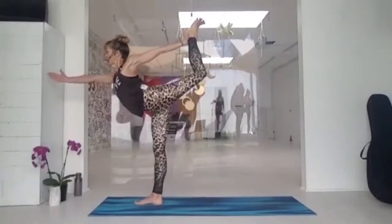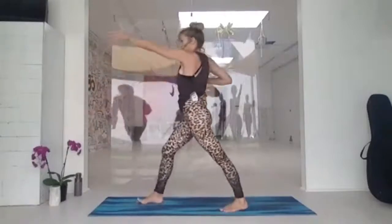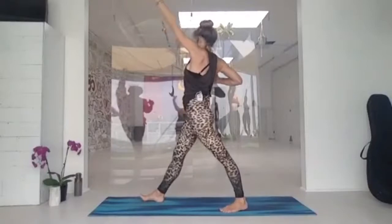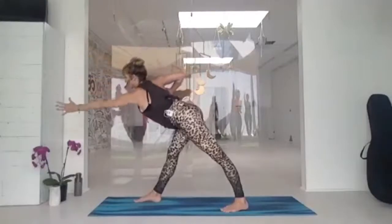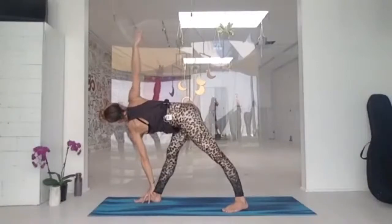When you step back, think a shorter stance. Swing the left arm forward, pull the right elbow back. You can widen your right foot slightly. So it's like a pyramid stance. The right elbow pulling back will help you to reach forward and lower slowly into revolved triangle here. Left hand to the right foot, right arm up.